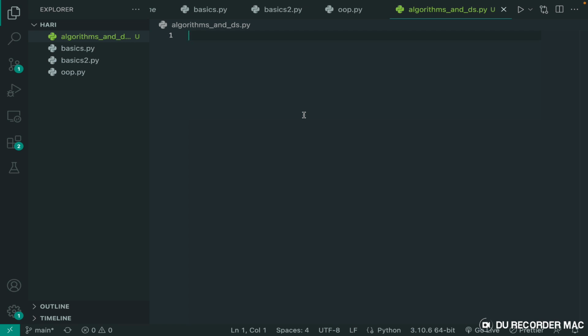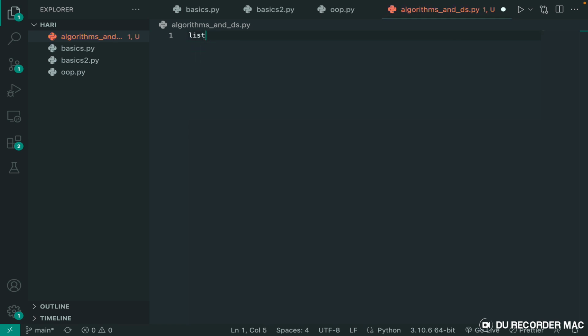Want to go through three things today: bubble sort, stack data structure, and linked list data structure. So, let's go with bubble sort as a sorting method to either sort something in a descending or ascending order.